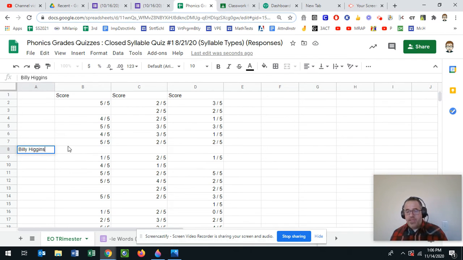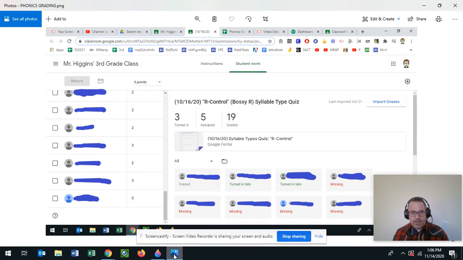And then from there, you have your own grades now on your own spreadsheet for your own gradebook, because Google Classroom doesn't break things down into subjects. So you need to make your own gradebook with your own subject. I have my phonics subject, my grammar, reading comprehension, etc. Now you go to their Google Classroom, and I'm going to go to a photo because I can't show you my Google Classroom with all my students' names and email addresses. So here's what the photo looks like.